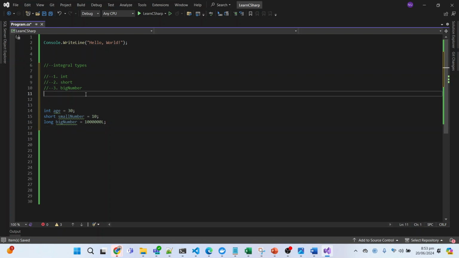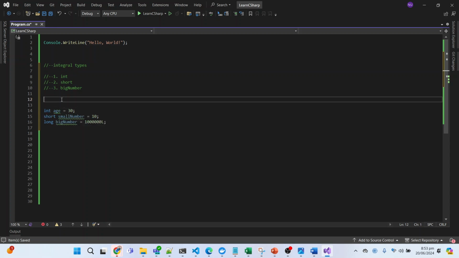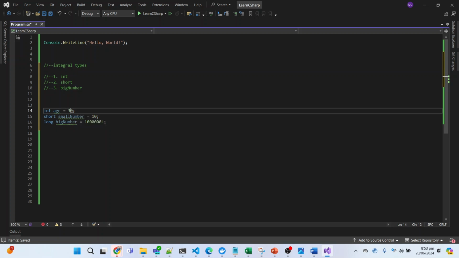Now for the first one, the integer, I think we already discussed it in our previous video. We are using the integer type, the variable name, and here we are assigning the value. So the variable type, the variable name, and its value.